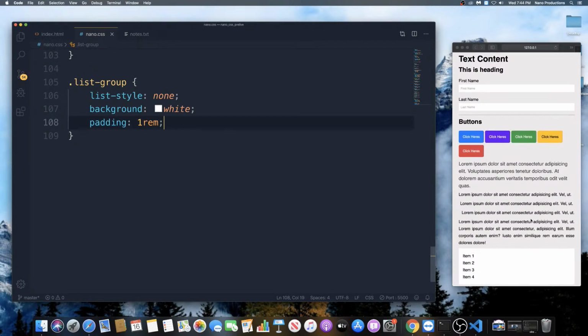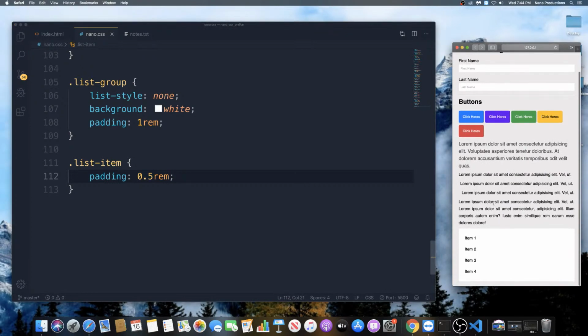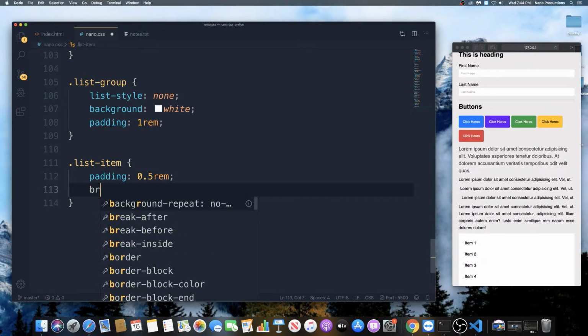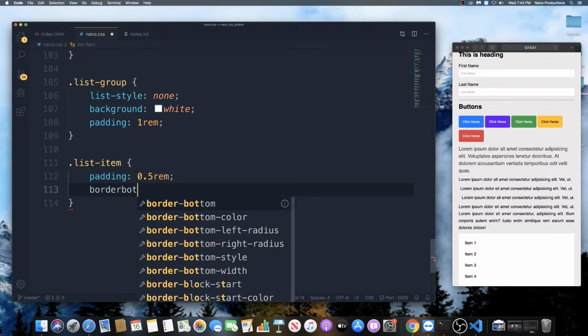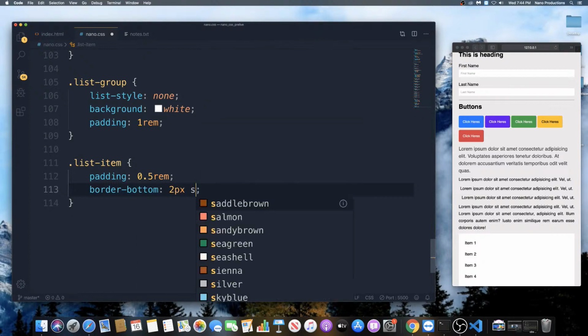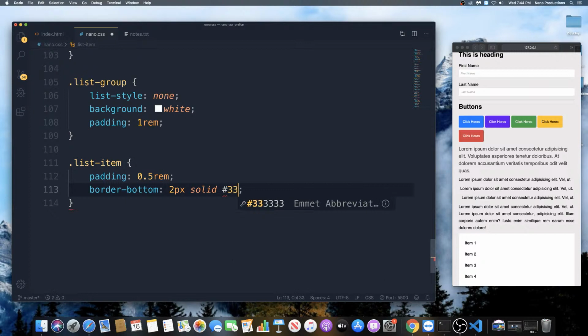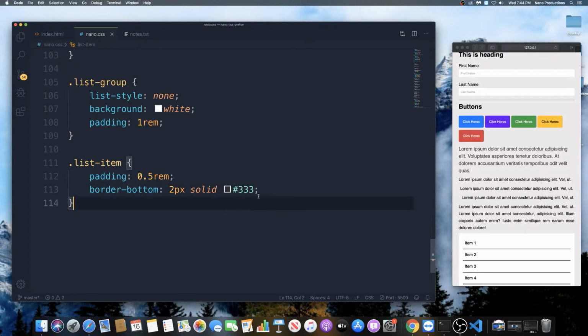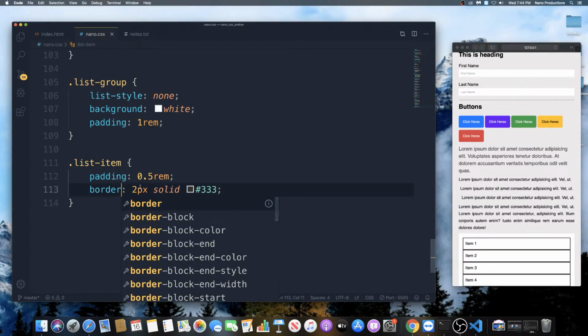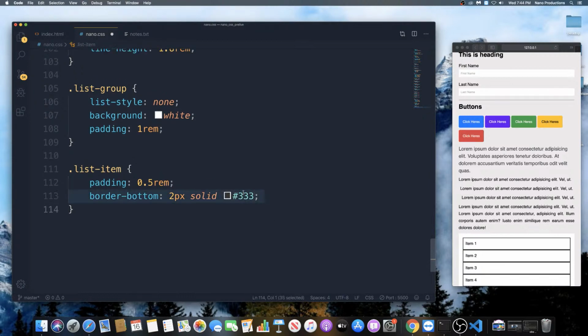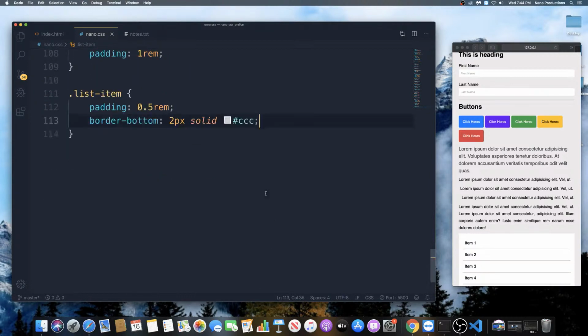Alright, so we're going to give each one inside of padding 1 rem. And I think that should be it until something arises. So now each list item is going to have a padding of 0.5 rem. Alright? So not much. But still pretty good. So now each one is going to need a border-bottom of 2 pixels solid, the black, like almost black color. Or it just needs a border all around. Nope, doesn't need that. It probably just needs something like a CCC.